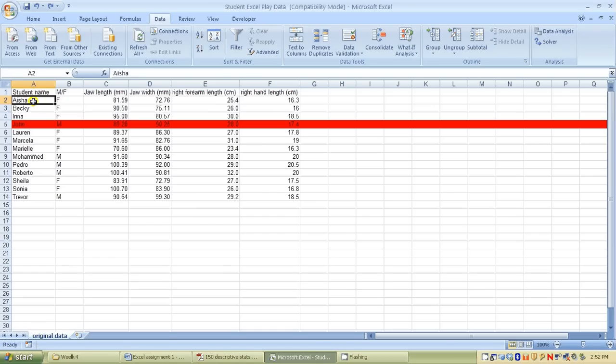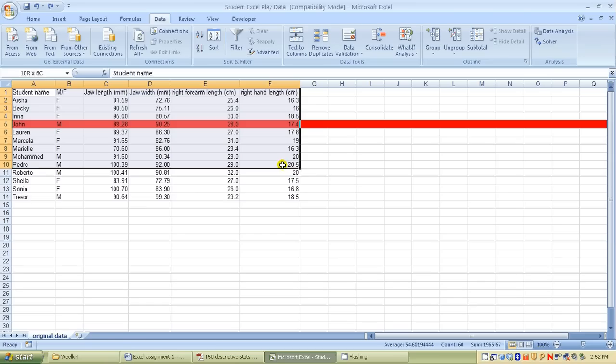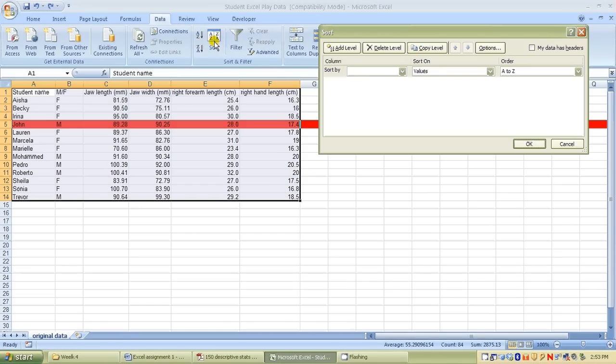And that better way would be to select all of the data so we can sort everything together. And then I still come here to sort. And now I can choose how I want to sort this. Notice that I've selected these rows of labels, so I need to check this box that says my data has headers. That's telling Excel that that's not data, but that those are labels.